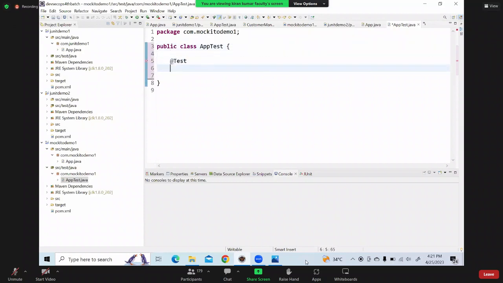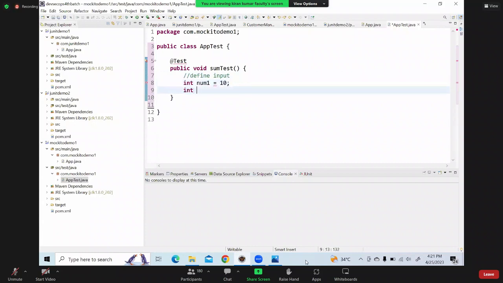Write the test method. Now I'm just adding the sum test. First define input: int num1 equal to 10, int num2 equal to 20.